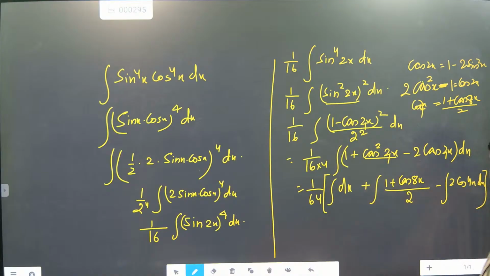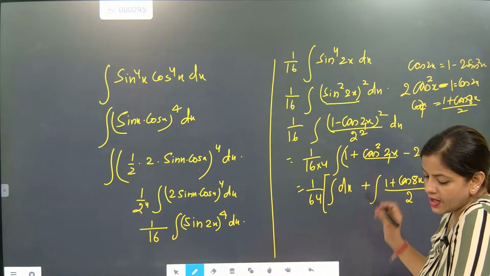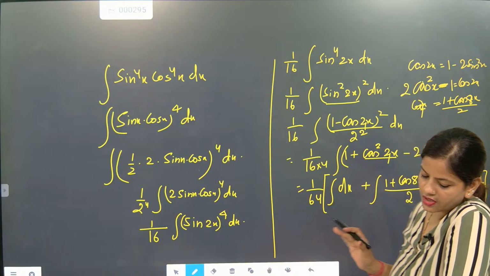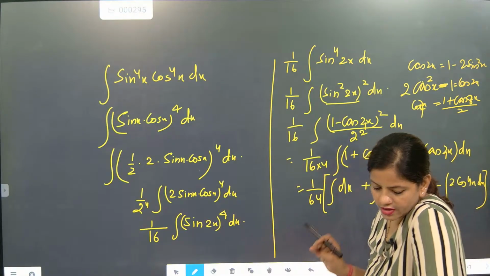So like this the question will be solved. Now you check how to solve this question. 64, this much part is there. Now we can do this. We can solve this question, beta. Can we? Shall we start solving the last part of the question? Check, everyone. Did you get the answer?